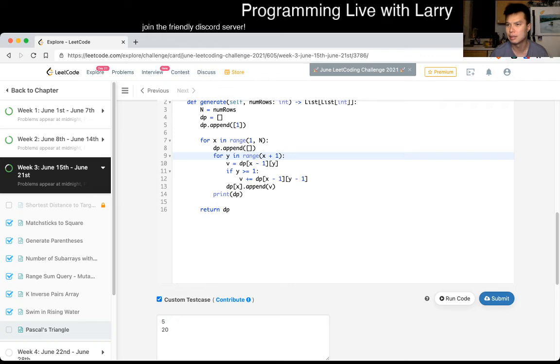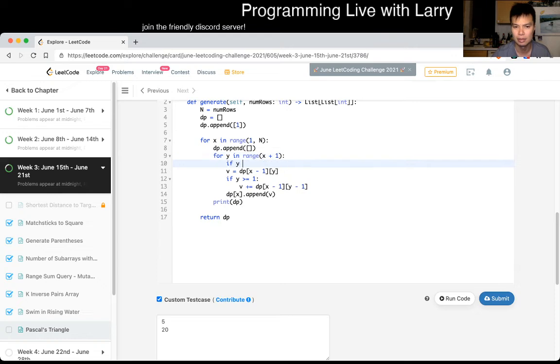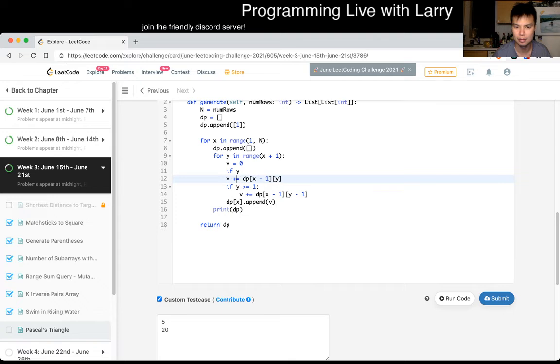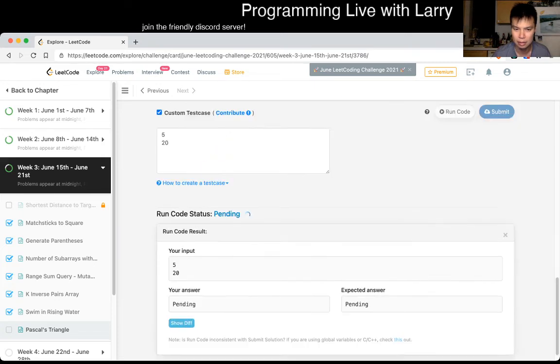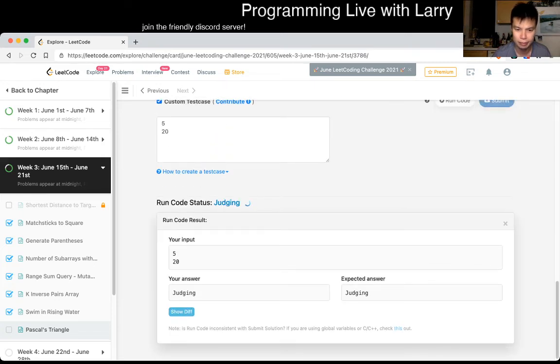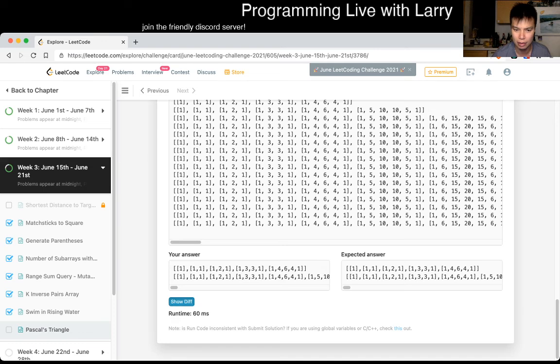Being sloppy. So I think this is the one that I have to also do. Is less than x. There we go, I guess.